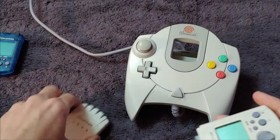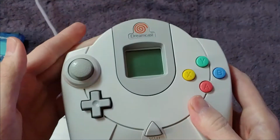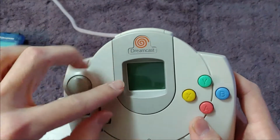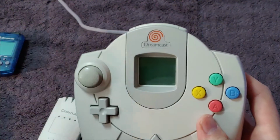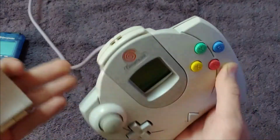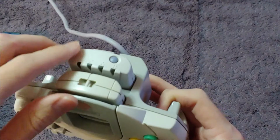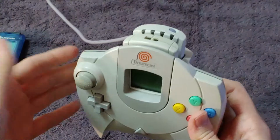It's pretty cool, but in all, I would say the best setup would be having the main VMU in there. That way you can take advantage of all the functionality as far as different games go. I know that there are some sports games where it would show plays and stuff like that on here, and in Shenmue, it shows you the fighting move as you do it, as you're learning it, so it makes it a little easier. And in the back port here, assuming you don't want Rumble or care about that really, you can put that in there, and that way you've got 200 blocks of memory in the first card, and then 200 blocks for each page, I guess, or separate memory card is what they really technically are.